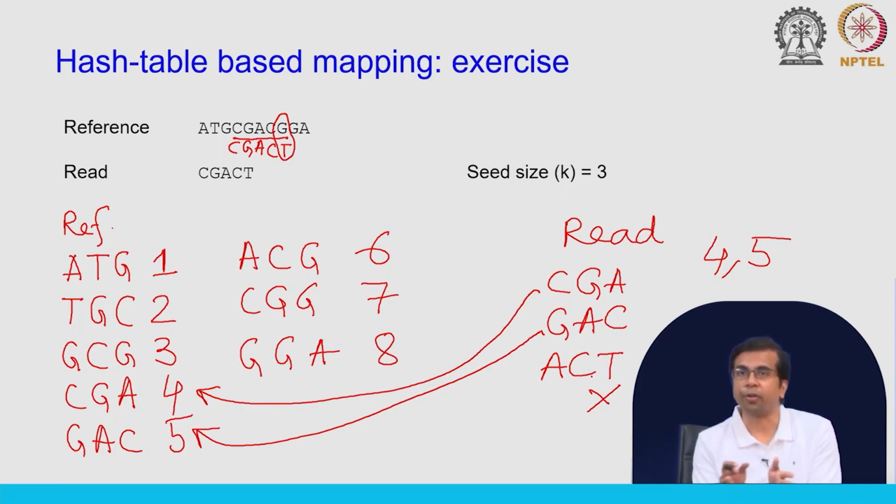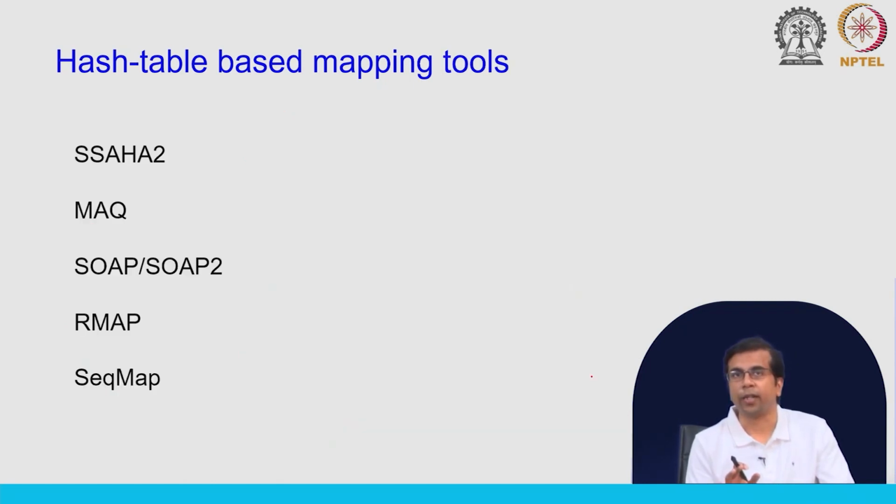Okay. So this search process is very fast. You remember, in the last class when we were talking about BLAST and BLAT, one of the drawbacks we had is that we are doing a lot of comparisons, and most of them were unsuccessful comparisons. One of the discussions we had is that we want to minimize this number of unsuccessful comparisons. So here you see, we are trying to maximize these successful comparisons. We are not going to do a lot of these unsuccessful comparisons. Okay. So I hope this is clear how it actually works.